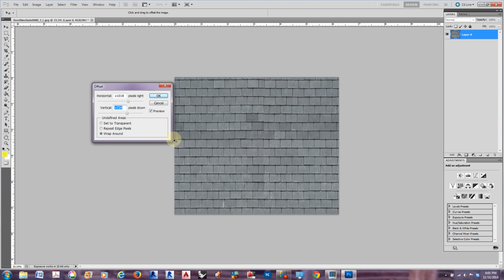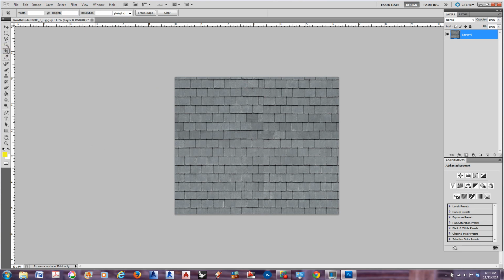So it looks like my horizontal one is about right in here, and then the vertical one is right here. And so I'm going to click OK, and we can start to utilize the clone stamp tool to clean this up. It's basically a paintbrush, and I'm going to use my brackets to make it a little bit larger.